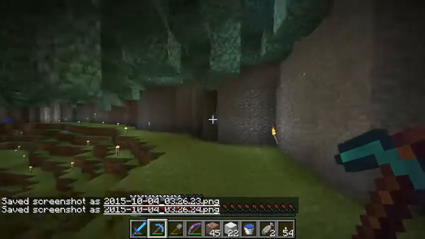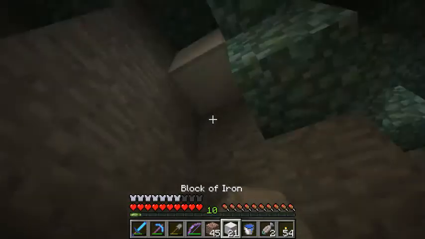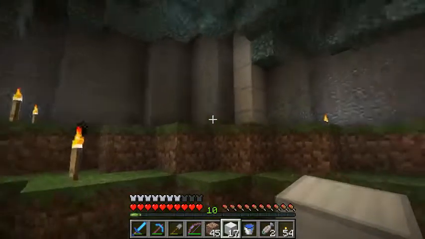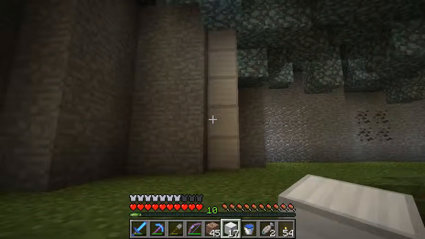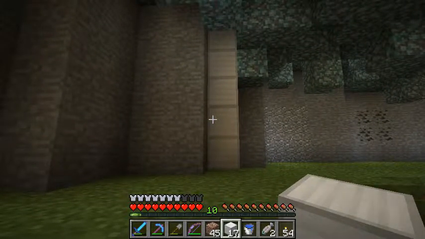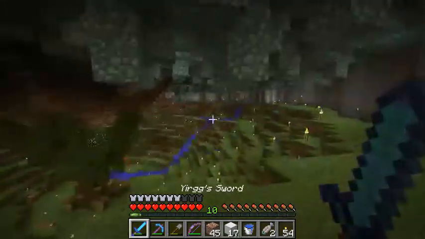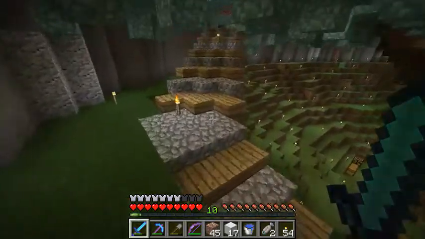Let's find a nice shallow spot to do this on. Actually, that's on the same color palette as the diorite, but it's definitely very industrial. Yeah, I don't think I like that, but I'll leave it there as an option. This is just going to be the wall of options. Everything down here is just options.